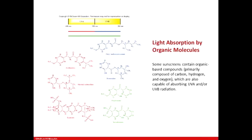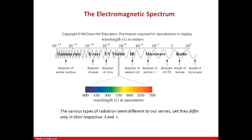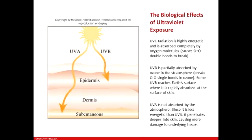Actually, I wish this author had reversed these charts so it would be like we showed in the first one, the electromagnetic spectra. Because you now know that between 400 and 700 is what? Visible. You follow? So UVA is closest to the visible range, and then UVB is further away from that. We know that UVA goes below your skin and sits around and causes damage over time. UVB zaps your top layer and essentially starts to cause skin cancer on your top layer. And if you're a bald head man, then it's going to affect your scalp as well.